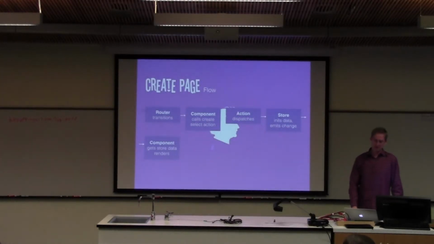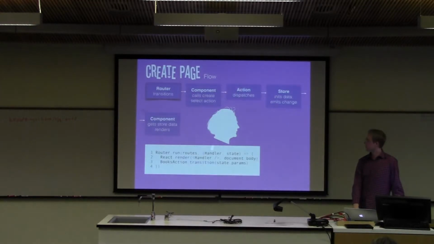All right. Let's do one more flow. This flow is actually large enough that I broke it into 2 slides. So we're going to create a book in this case. This is the create page. And then I believe the next part of the flow is create save. So this is going to be how do I render the page, and then the next will be how do I take what I just entered and push it into the API.